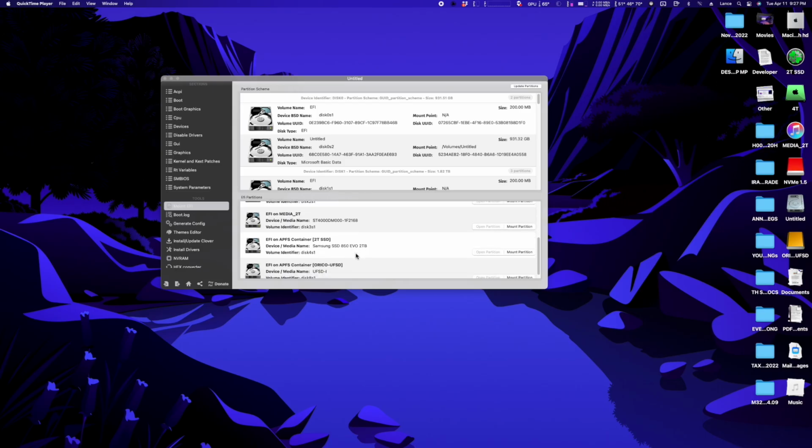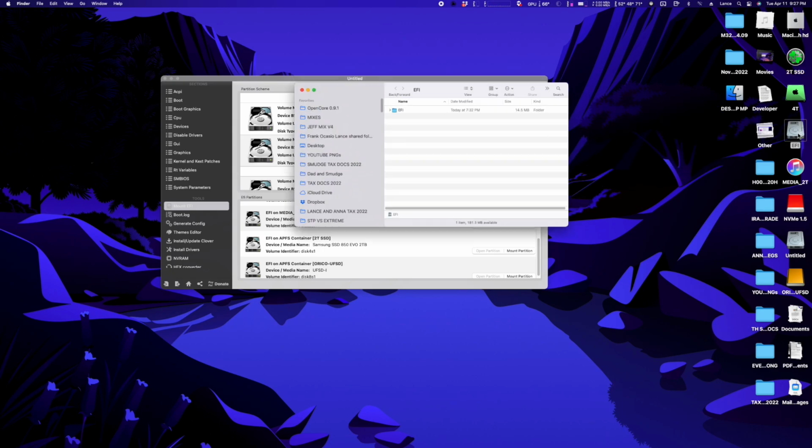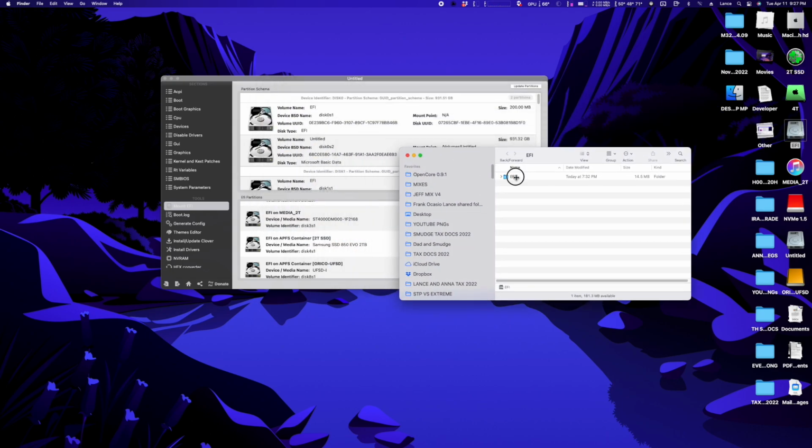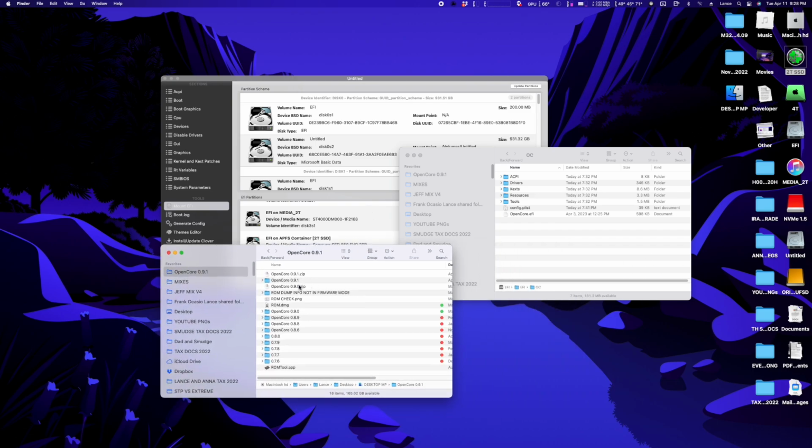And then once you've successfully installed the macOS update, you want to go back and reset your config.plist that you edited. And the easiest way to do that is to mount your EFI and replace the config.plist with Martin's original unedited config.plist. So I mounted the EFI, I opened the Opencore folder, and you can see the config.plist that we modified. So now we're going to go get Martin's package, which I have conveniently placed over here.